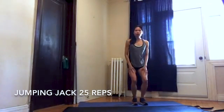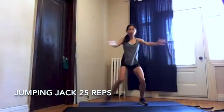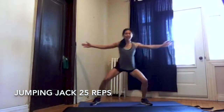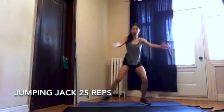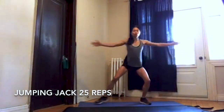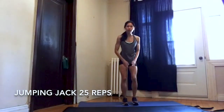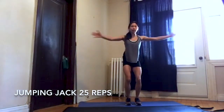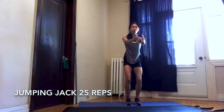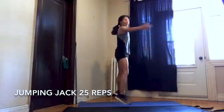Option two here, if high impact is really hard on your knees and hips, open, side to side. It's just as effective, can be just as tiring, can go as low as you want. So this is option two. So get ready, in position, feet together, palms facing each other. Again, you can jump or you can walk it to a squat. Ready, and go. Open, back, nice and straight.